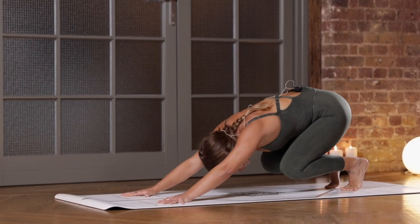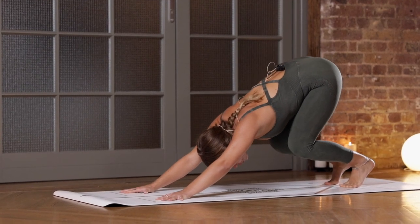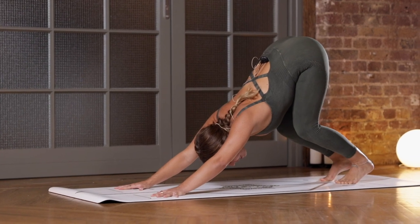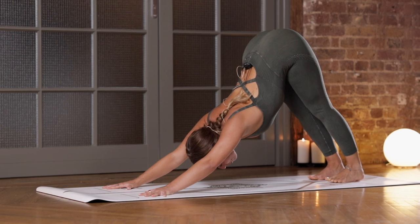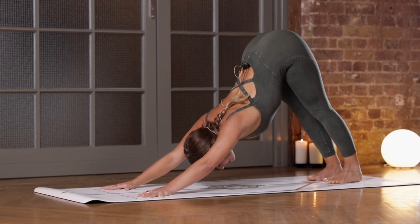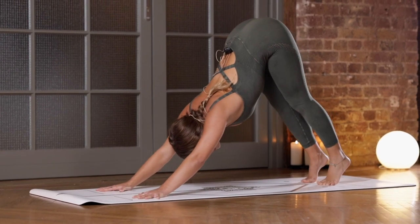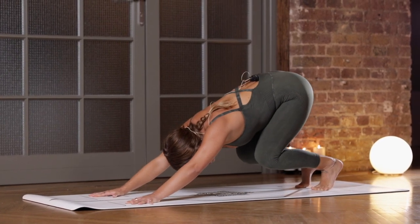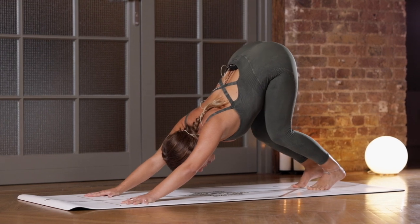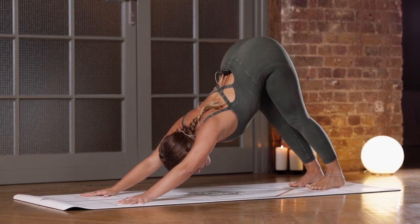And from here, you're gonna focus on reaching the heels down towards the mat, extending the legs again, bringing the stretch into the calves. It doesn't matter if the heels don't touch the ground. You're just moving them in that direction. Two more times like this, bring the knees to hover. And then press the heels down. Allow the stretch to come into your calves.